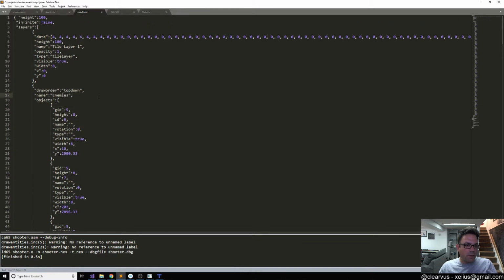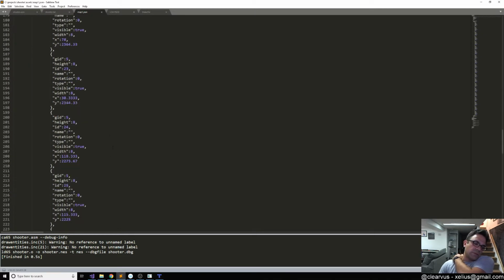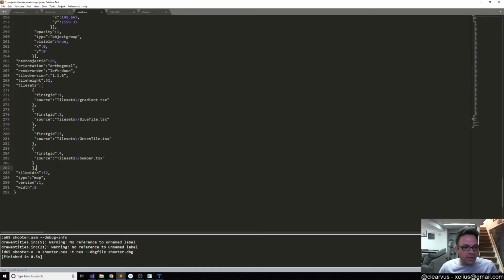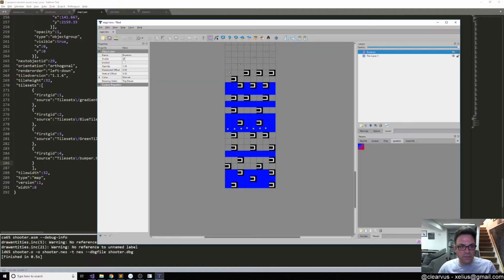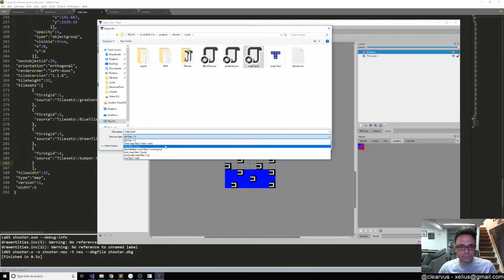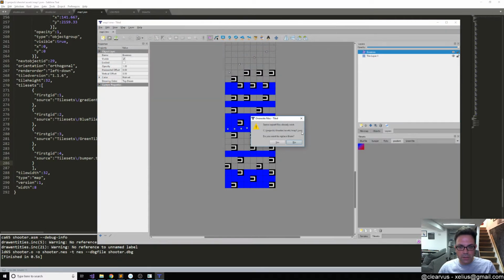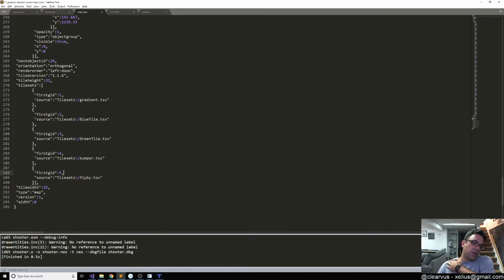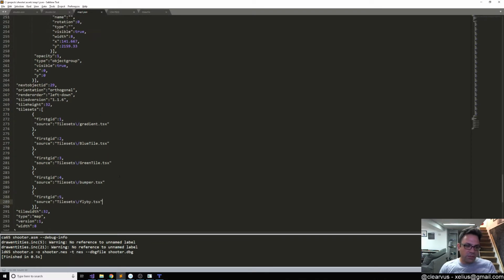So this is our object layer. We can see that there is a GID, which matches up with the, well, we don't have it here because I removed it because it was causing problems with the export. So we can fix both of those things at the same time. So let's export that again so we get the fully correct export file here. Okay. So you can see GID 5 is the flyby, and it has the location of that tile set.